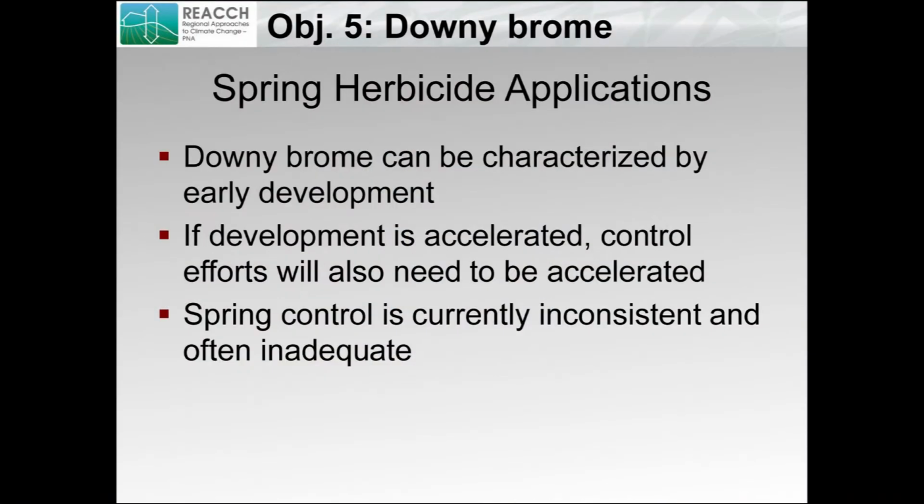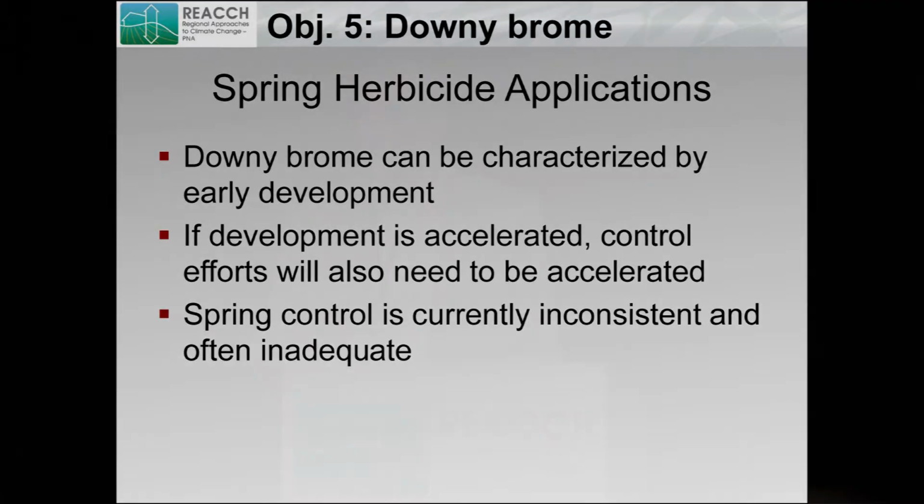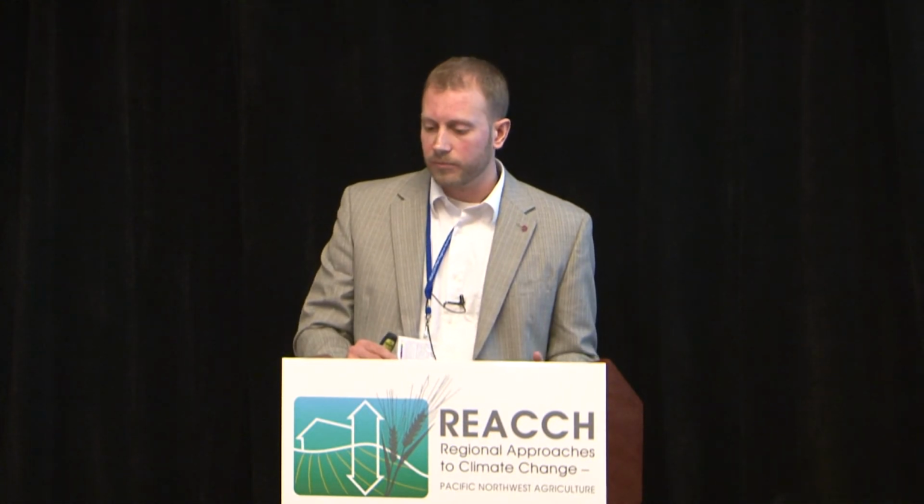That's really interesting from a biological standpoint, but what does that mean to growers, and to other people who are interested in this weed? One of the characteristics of Downy brome that can distinguish it from other winter annual grass weeds is that it matures very quickly. A lot of the winter annual grasses that we have as weed problems tend to have a similar life cycle to, let's say, winter wheat or other winter annual grains that we grow. But Downy brome can actually develop mature seed while wheat is still in anthesis, depending on the area where it's being grown, which is pretty early.